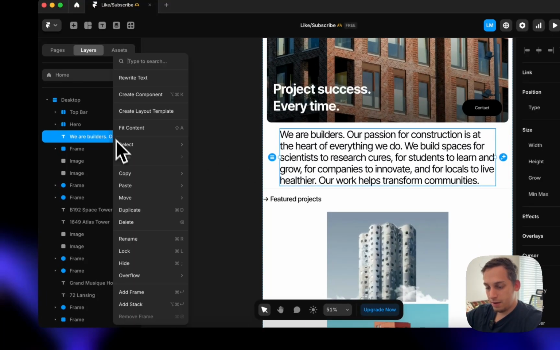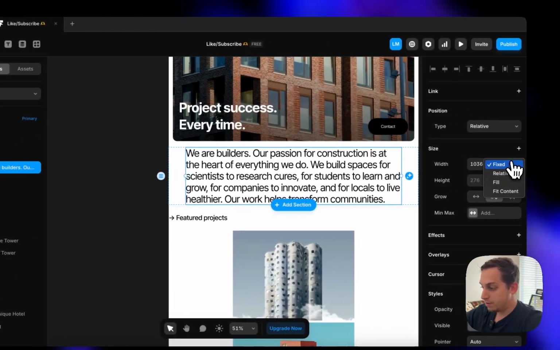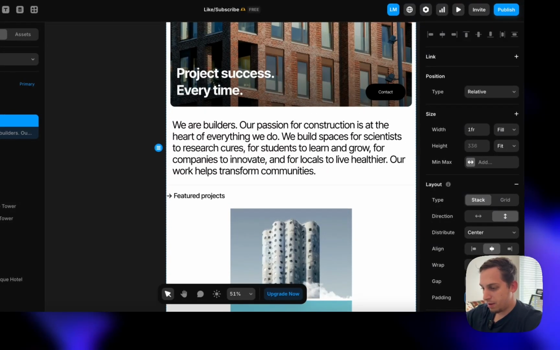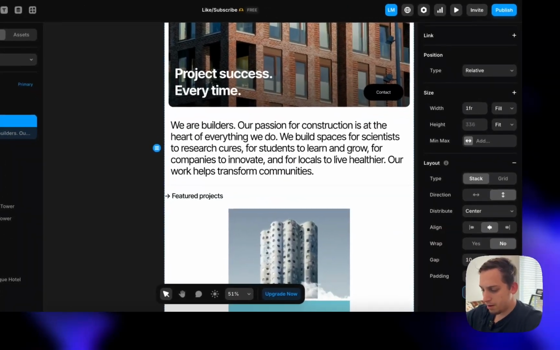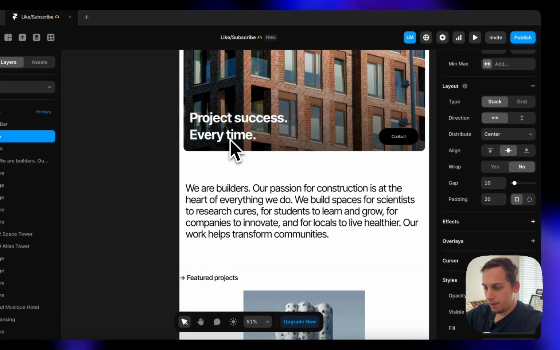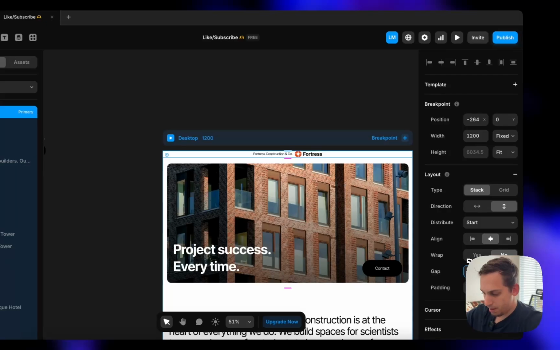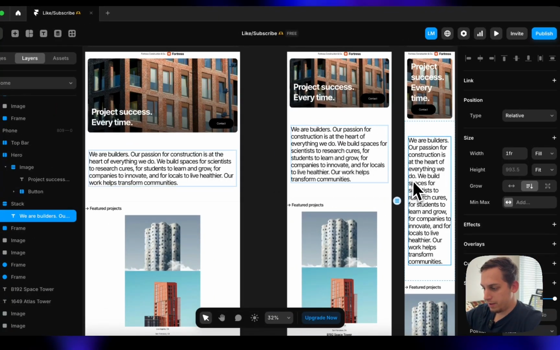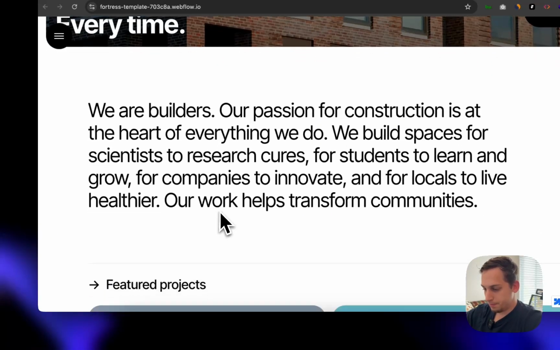So next thing is this text. Let's add this to a stack. Boom, this stack is added. We want this to not be fixed, we want it to be fill, and we want this stack to have a padding of about, what was it? About 30, let's say. And then on the top and bottom, we can add some more, maybe like 120. And as you can see, there's a little gap here, and we want to remove that. Let's just go to desktop and put 0. Beautiful. And look how it looks in the different sizes, right? It's looking really good.